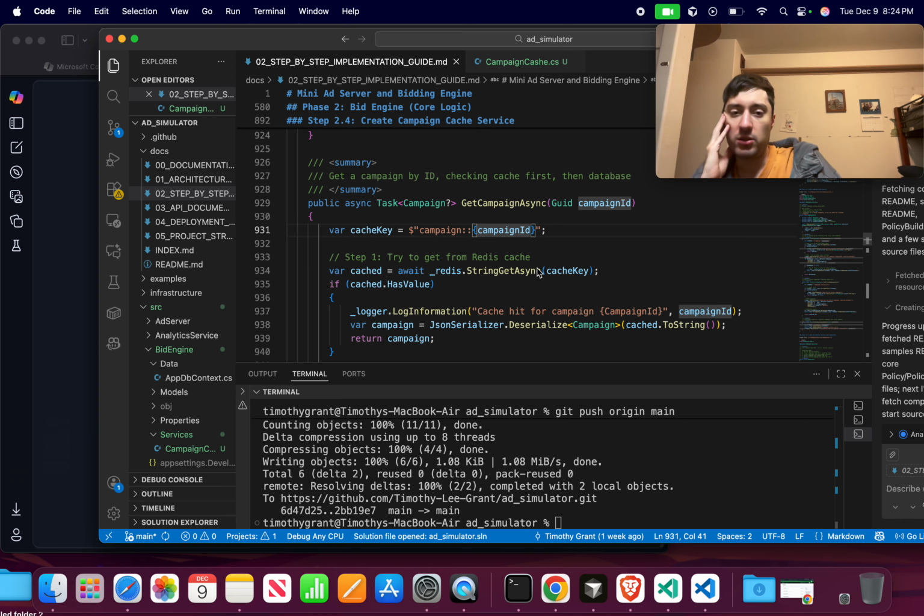Step number 1, try to get it from the Redis cache. Okay, so we are going to take that string and put it into this method, which is a part of the database. So we don't need to touch this. We don't need to deal with this. This is written for us by the creators of Redis. They say, hey, just pass us this string and we will get the string. Does it return the value? Probably, maybe. It is asynchronous. Is this blocking or not blocking? Not sure. And then we say cached, okay?